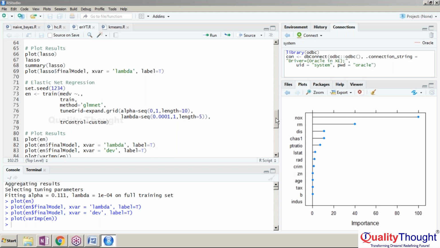Yeah, alpha value should always be 0 comma 1, whereas for the lambda values, you see I have taken 0.1 here. You can take 0.1 till 1, and you can go ahead with a very different length of sequence. It will slightly change the lambda values. It will take more depth of the lambda values and more processing time, and it will also show you the same kind of graph, changing in length. That's it. Otherwise, Sunil, everything should be the same.